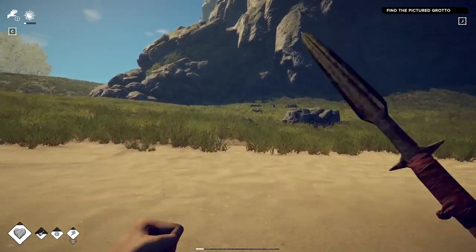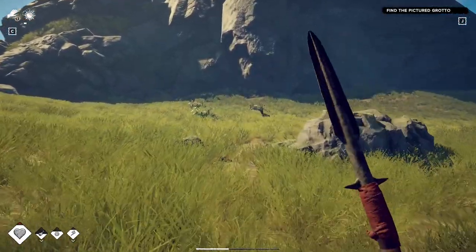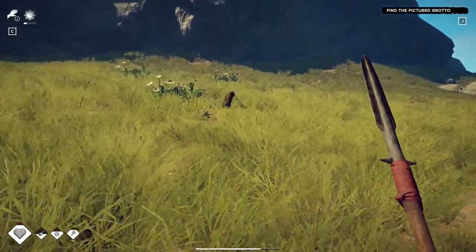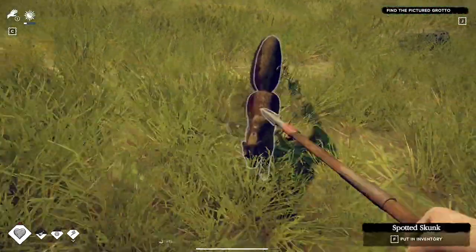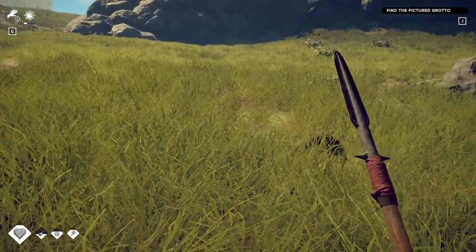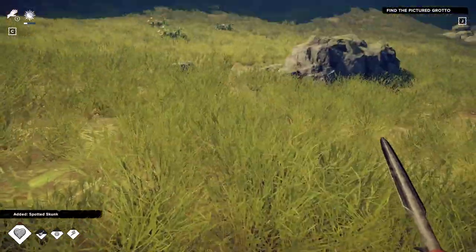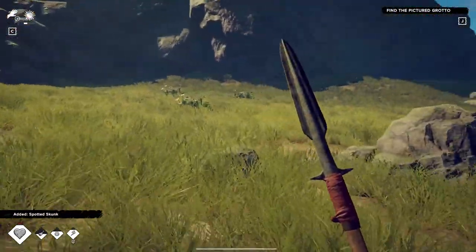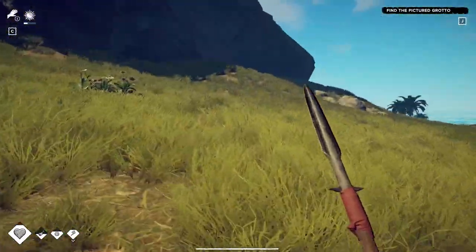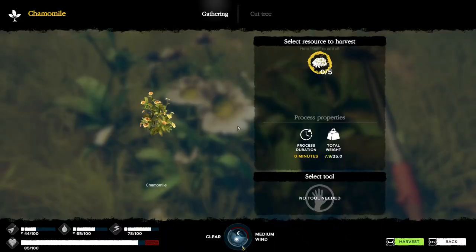What are these things? Oh, what is that? Is that like a skunk? Whoa, whoa, little fella. What the heck? Put in inventory? Sure. I just want to see what the flowers were, for God's sakes. What is that? Chamomile? Yeah. Oh, you know what? Let's grab some.